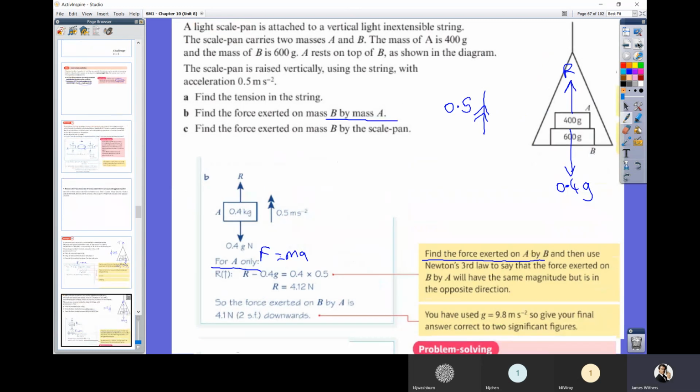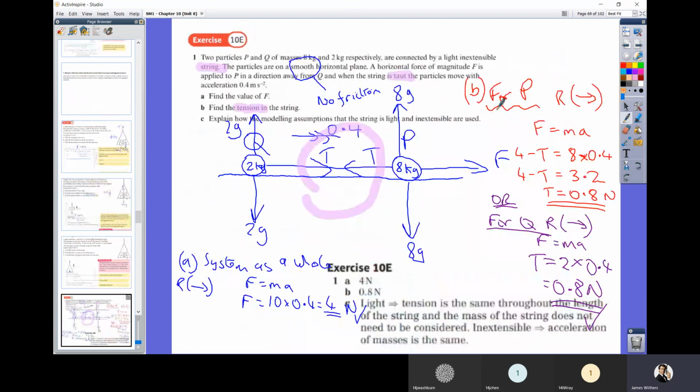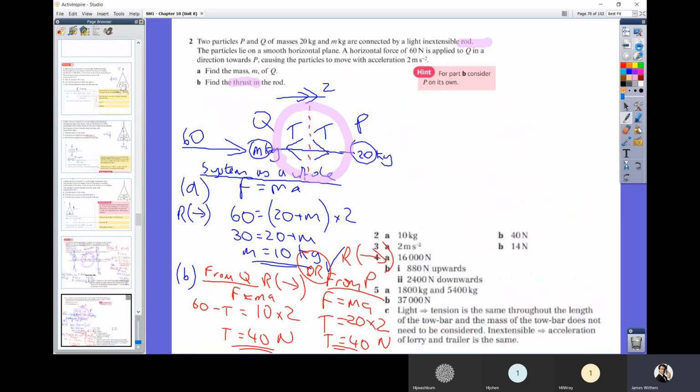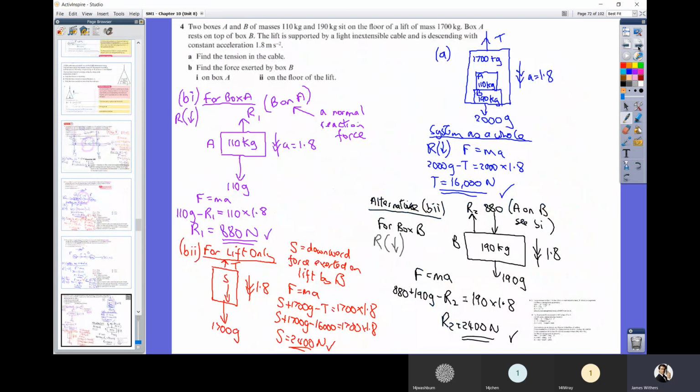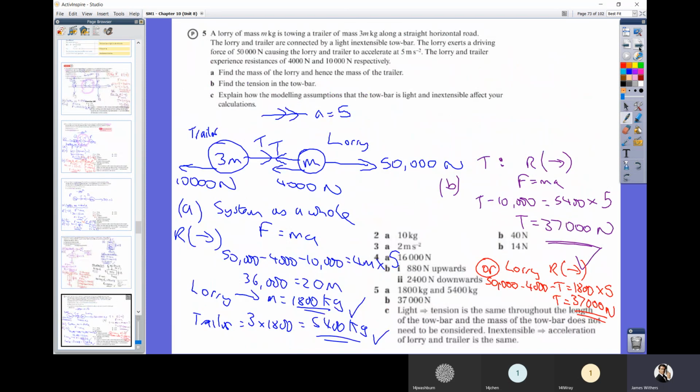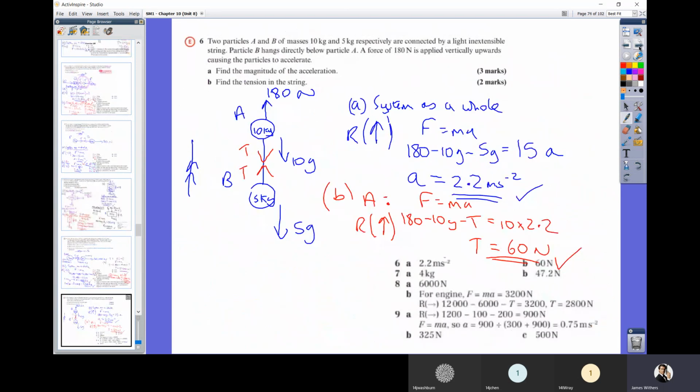And then we're on to exercise 10E. I would like you to work your way through 10E, please. So question 1, question 2, question 3, that's all fine. Question 4 is the one I would like us to leave for now. We will revisit that next lesson. You're welcome to give it a go, but I think that's the tricky one. And then I think everything else from memory is all standard. So 5, 6, 7, 8. Yeah, these are all fine.